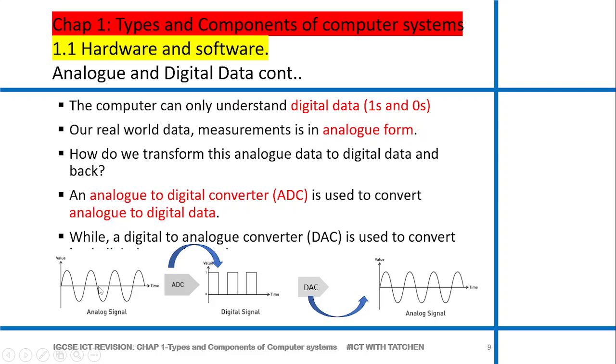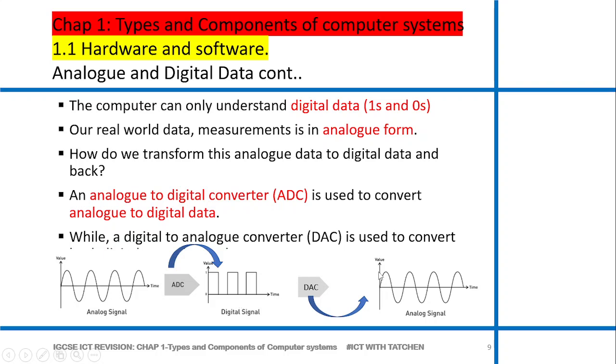So here it is. As I'm speaking right now, I'm generating analog signals. Those signals, when they get through my microphone, are converted using an analog to digital converter into digital, something like this, ones and zeros. From there, the digital signal is converted back to analog, which is what you are hearing at your own end now. And that is with the help of what? Digital to analog converter.